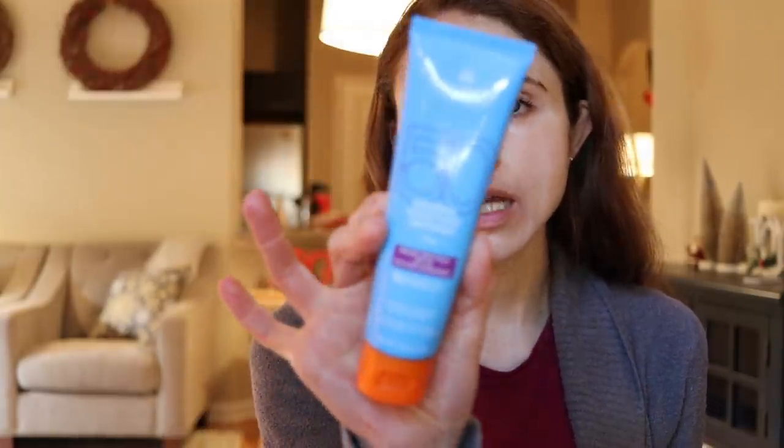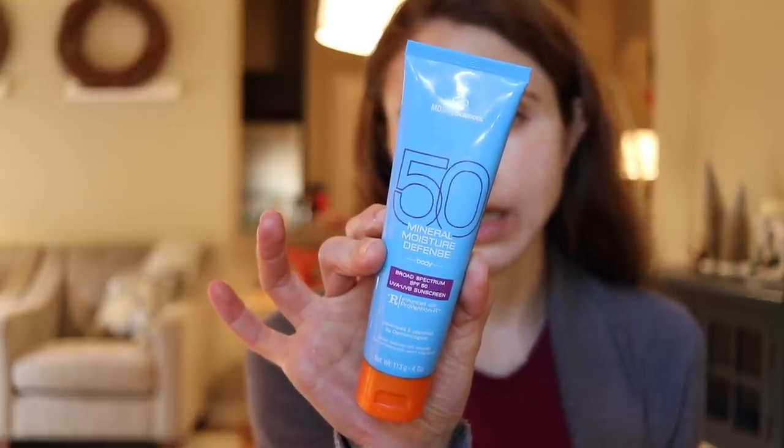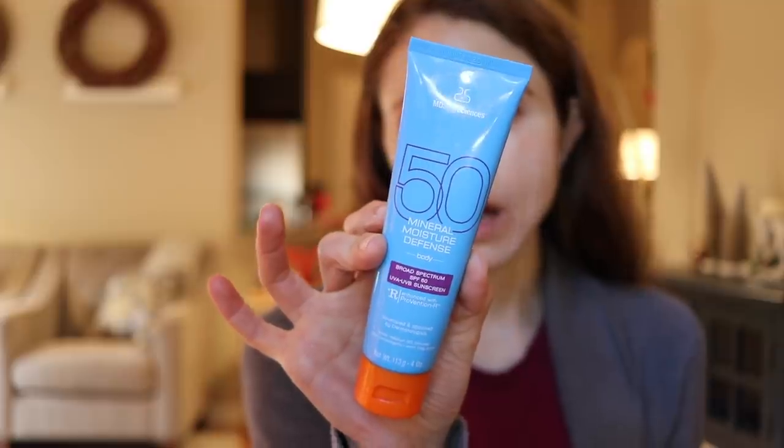This is an American sunscreen brand I adore, MDSolarScience, and this is a tinted mineral sunscreen, no fragrance. It has zinc and titanium dioxide, which are great for broad spectrum protection. This is very sensitive skin friendly. And the tint in this, tinted sunscreens we know are nice in that they make the sunscreen offer you a little bit more beyond just UV protection. They offer some visible light protection.